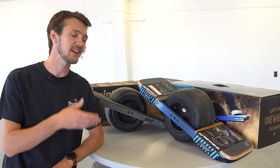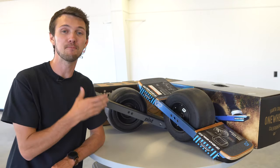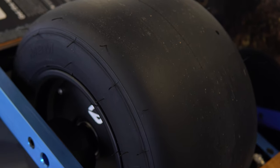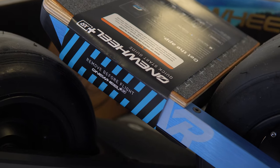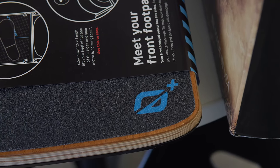The XR on the other hand is going to give you 12 to 18 miles an hour, so it's a lot faster. You're going to get a bigger battery, up to 18 miles of range — so that is countless fun. Both of these are fast charging, so you're able to charge up really quick and get right back on the road, and they both have grippy tops so your foot's not going to slide off.